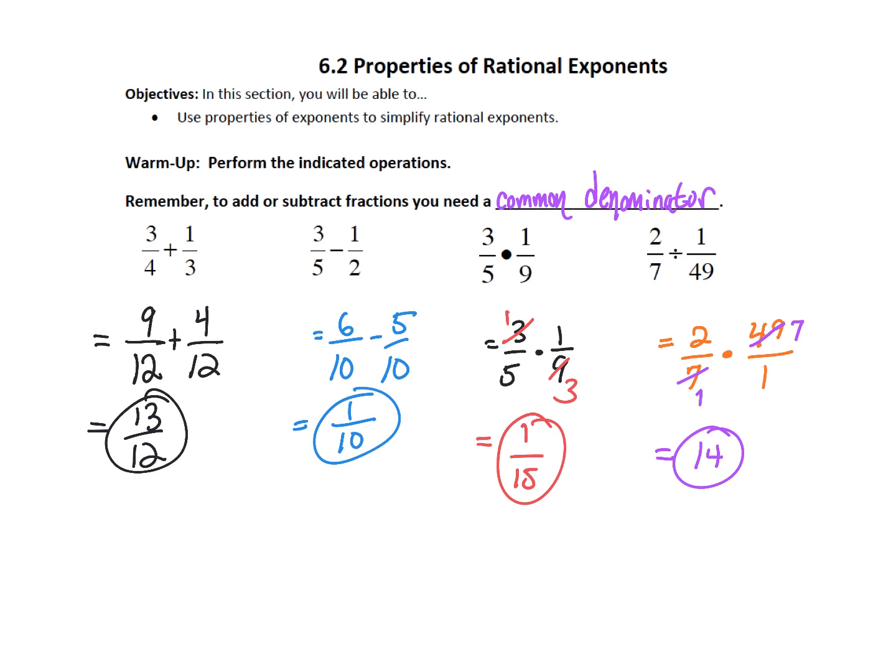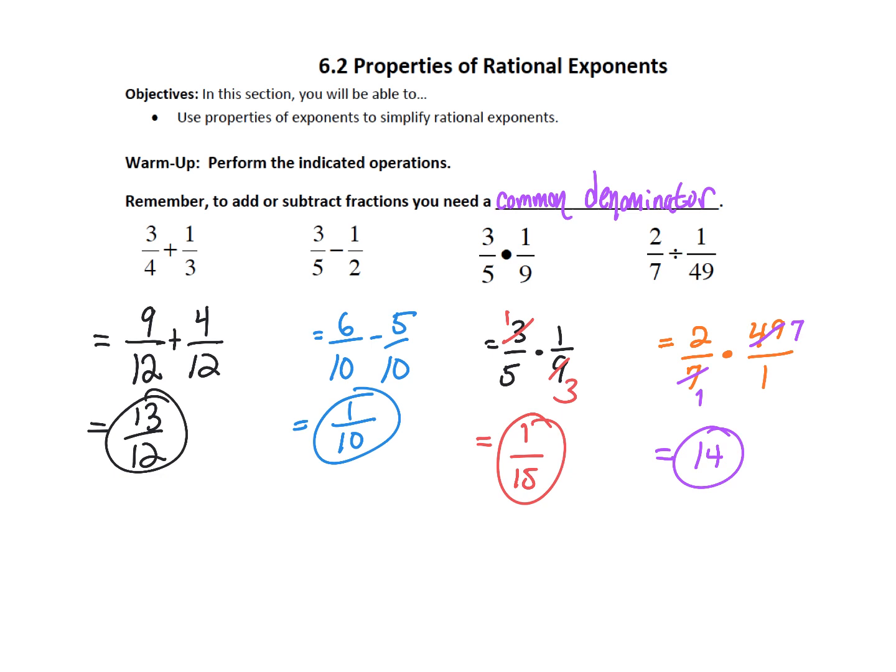But in this chapter, you actually want to leave it as the improper fraction because you need a top and you need a bottom because, if you did okay on your quiz just a few moments ago, you know that top number has meaning, that bottom number has meaning. So you need that. Same thing, well, not really the same thing, but 1/10 would be like the 10th root of something, right? If that were an exponent. So that blue problem there, yeah, your answer is 1/10.